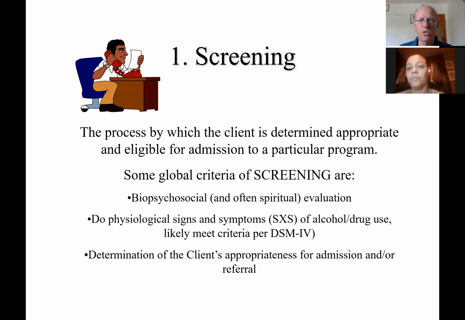Somebody comes in and we want to be sure they're in the right place. And if they're not, we don't just say, sorry, you're in the wrong place. Then we have to slip into one of the other domains we're going to cover here, like case management, referral, et cetera. But the screening is just to be sure that they are appropriate for where they are. Right. Different clinics have different criteria that clients must meet in order to get the service.